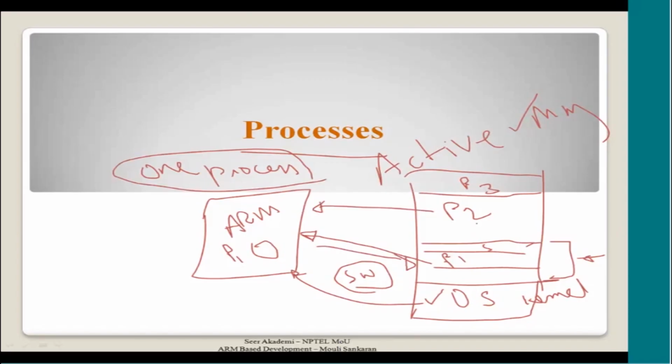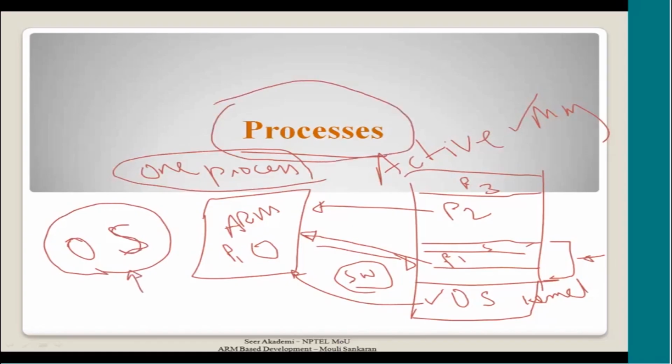You might know this if you have undergone an operating system course, but I am not assuming that you have a good understanding of this. Without an intricate understanding of OS, as long as you know what a process means and how a process can be run on a processor, that much knowledge is enough to understand the different features provided by these MPUs and MMU that I am going to discuss today and in subsequent classes.